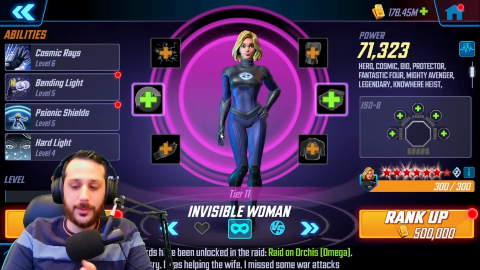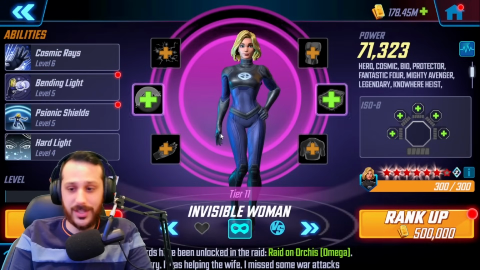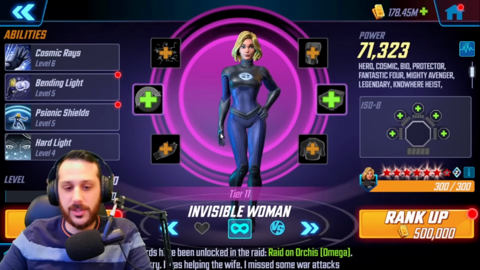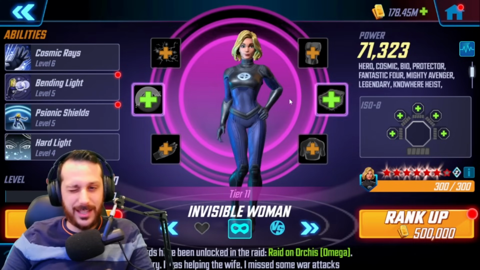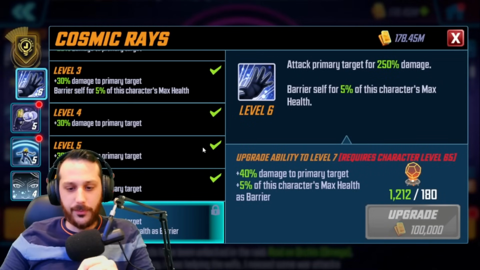So first up, we're doing Invisible Woman, and as you can see, I haven't even built her because she's going to be part of the war team, and I don't like war, but I might end up building her if she has some Cosmic Crucible uses because her kit's interesting, especially her passive because it gives a lot of barrier, so that could be interesting. Let's look at the T4s here.